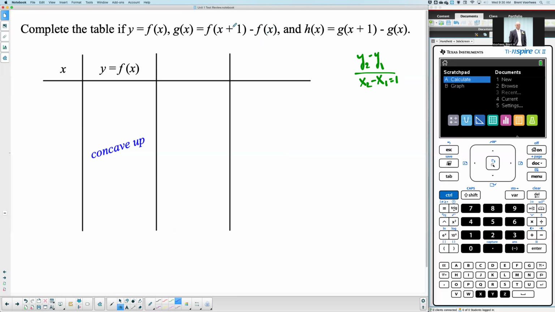What is 10 plus 1? 11. What's 11 minus 10? What are you always getting here? 1. Since that's doing the dividing, do I need to write that? Do I need to keep a dividing by 1? No. So you could actually say that simplifies out of there. I don't need that. So this formula right there is the AROC formula.